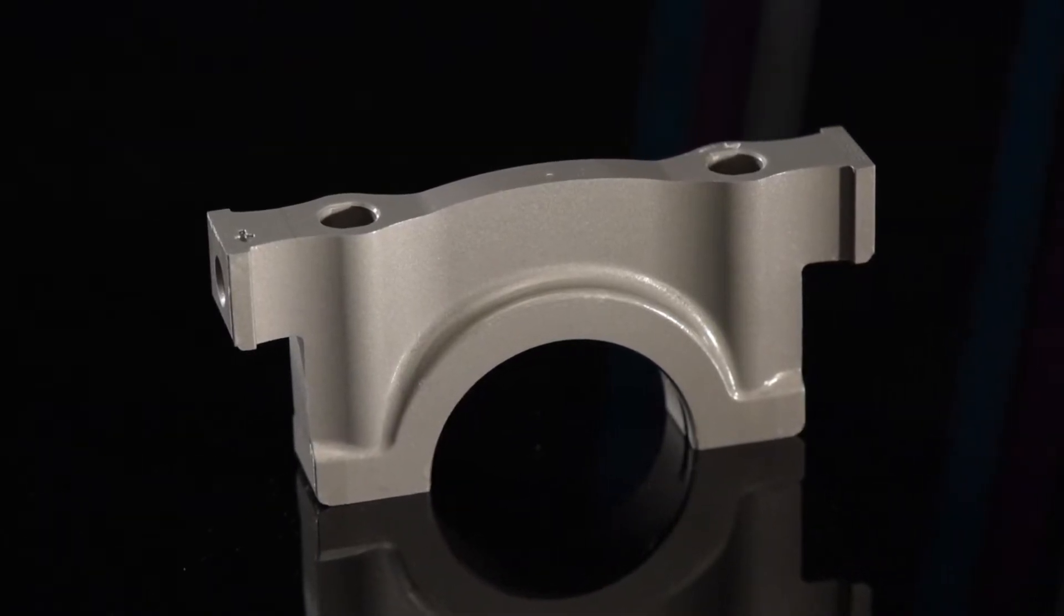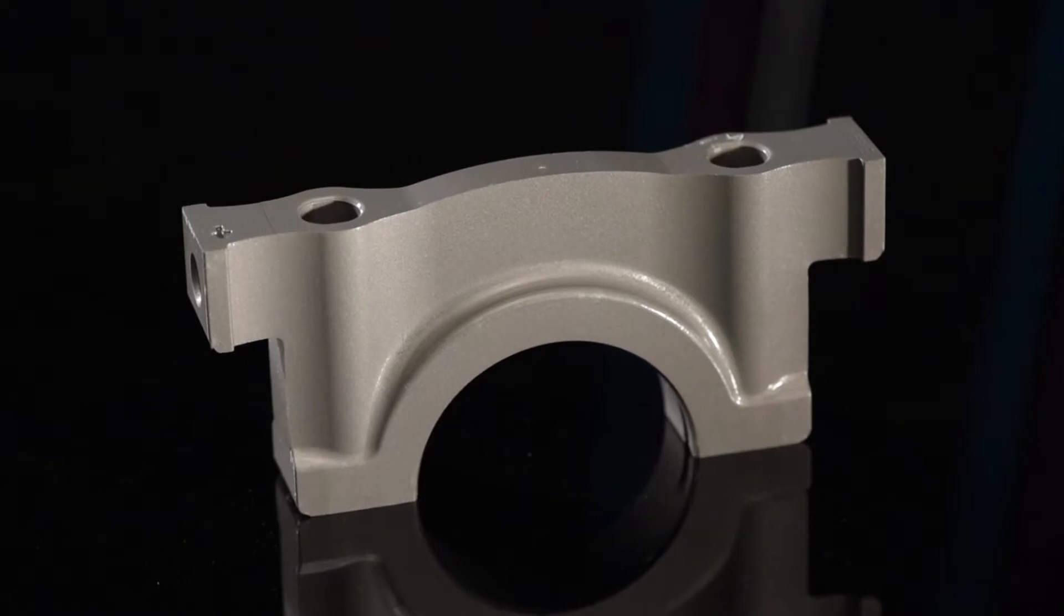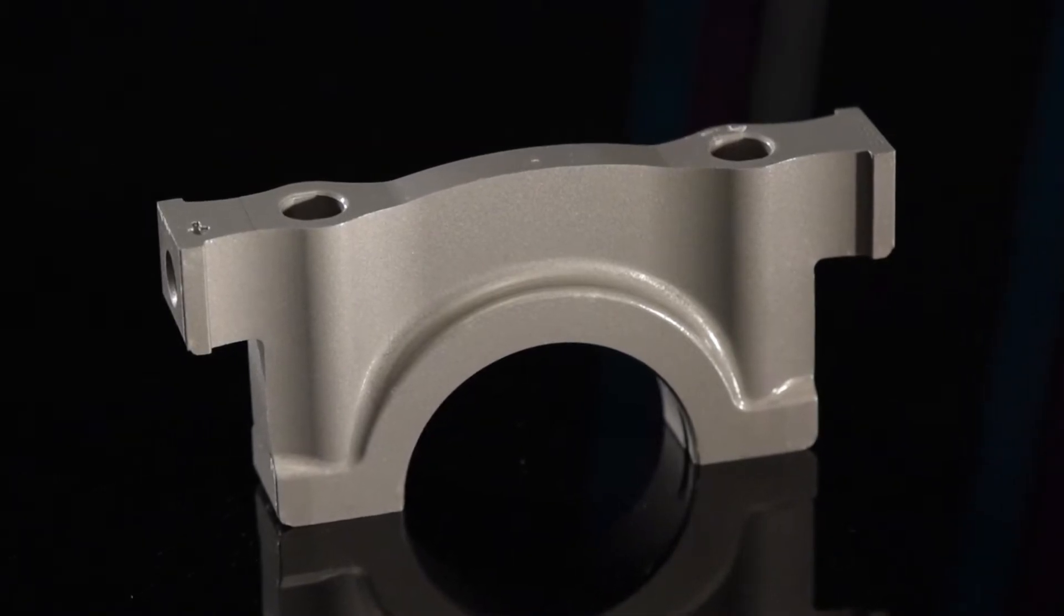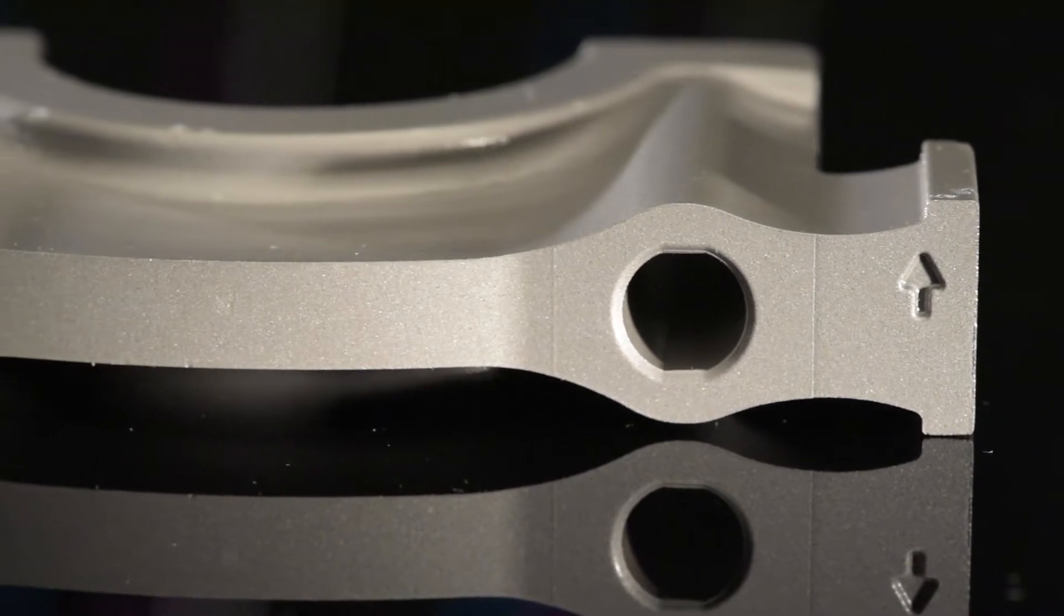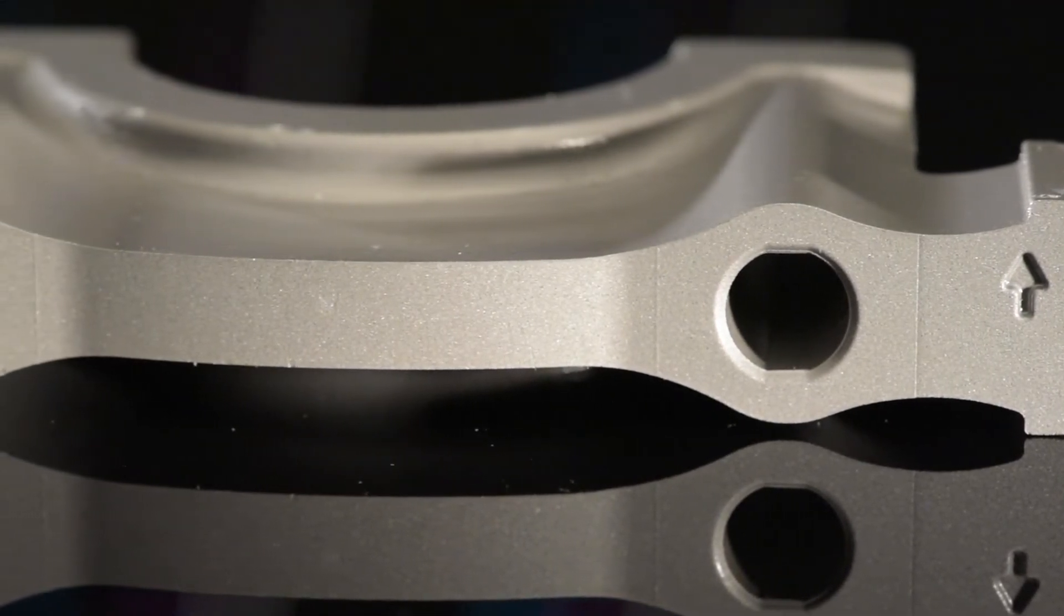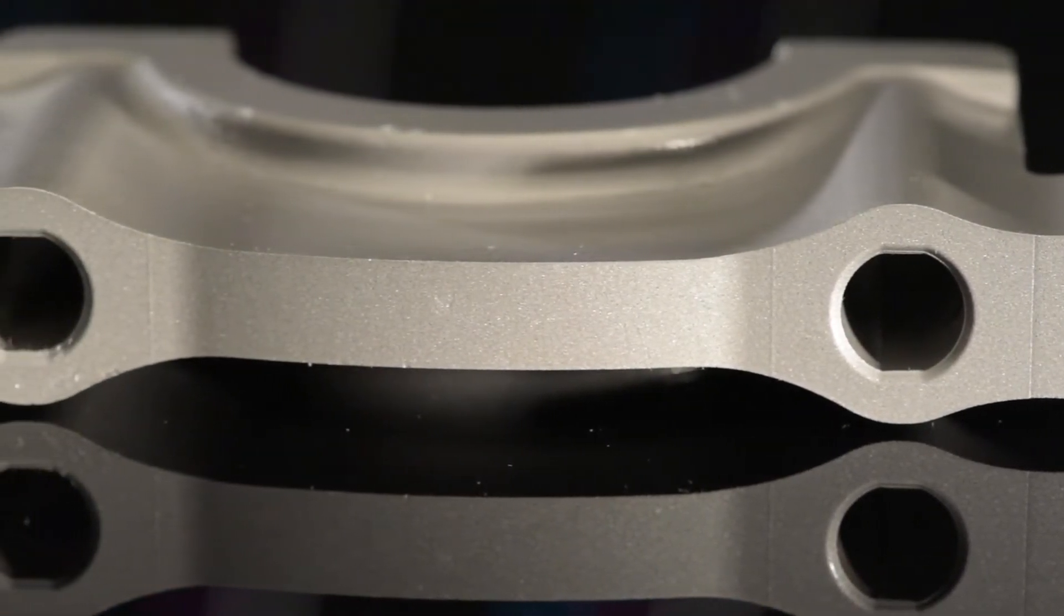While PM main bearing caps have dominated engine design for more than two decades, the design of this part breaks new ground. Requirements for engine weight reduction drove the design away from the traditional bore-down concept to an upside-down sculpted version that preserves full part width around the crank bore and outer ear.